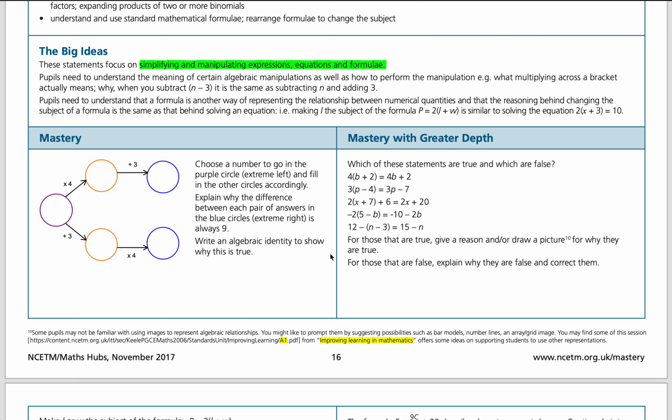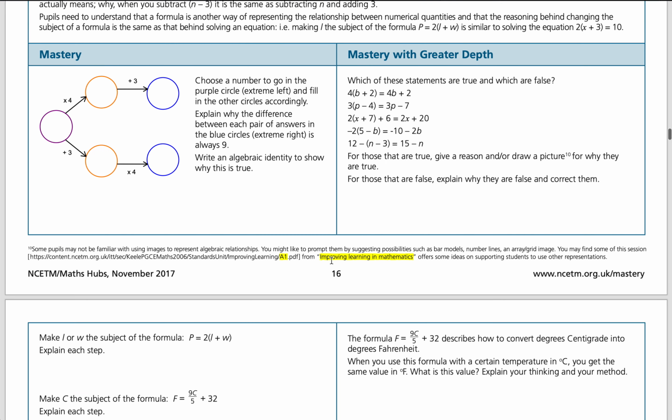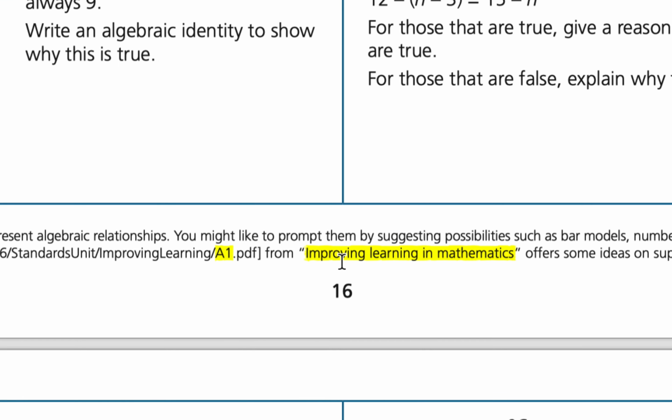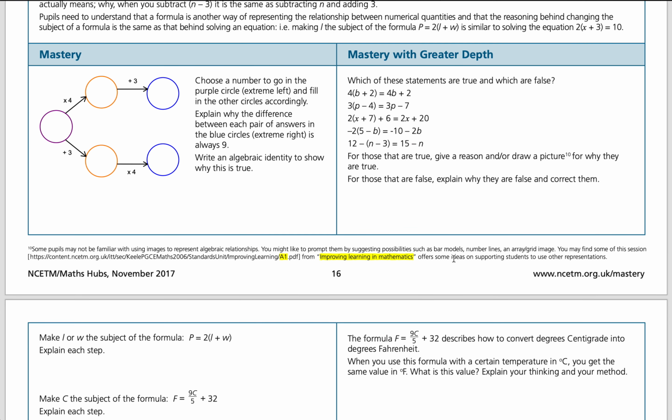So you can also consider how this can be used, or maybe a similar kind of question can be used in your lesson when you think of a particular teaching idea. And so once again, you can see some further notes or references. Right? So for example, this material may be related to another project called Improving Learning in Mathematics by another important educator, Malcolm Swan.